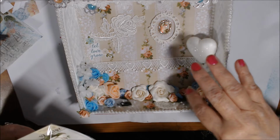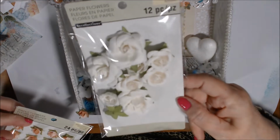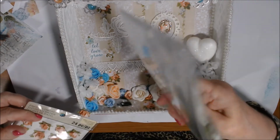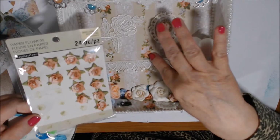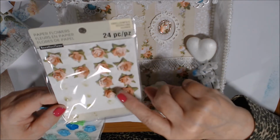I think then maybe one little one over here. Those were Recollections and look like this. And I've had them a while. I've had all this stuff, well, at least since last year. The color that I thought went really well with the wallpaper and things were these.